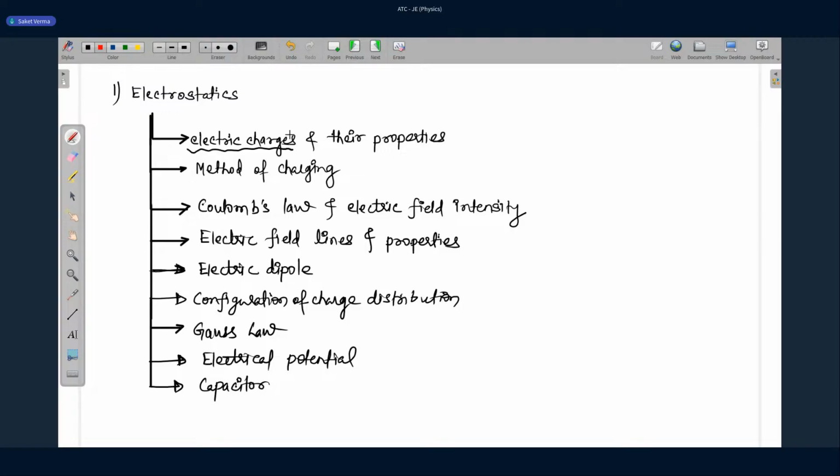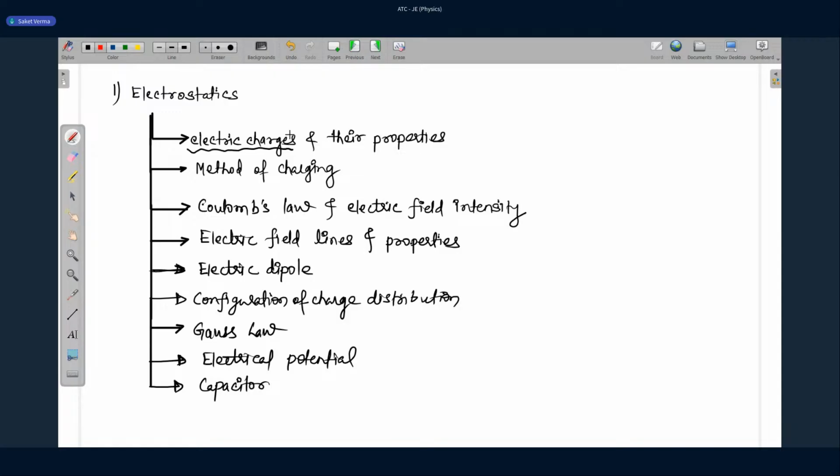What are their properties? Electric charges exist as two different kinds of charges, one that is on the electron and another that is on the proton. By convention, the charge on the electron is taken as negative, and the charge on the proton is taken as positive. So we have two types of charges. The second thing we know about charges is that like charges repel each other and unlike charges attract each other. The third property is that electric charge is conserved.